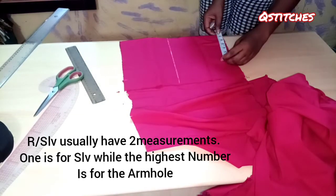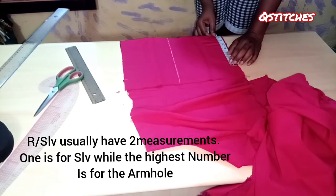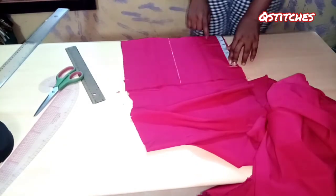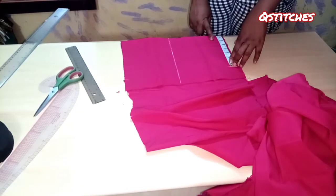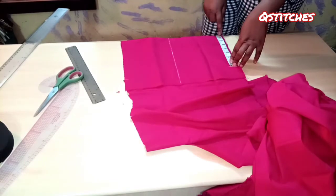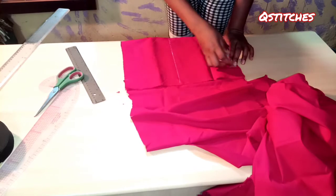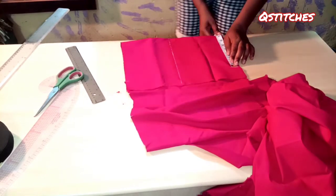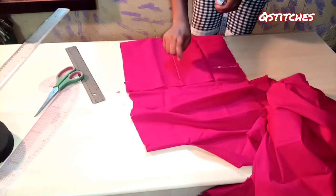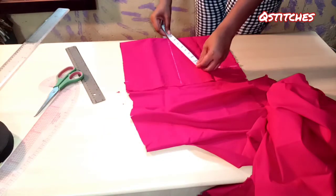Now, I said the sleeve is 12 inches, and 12 divided by 2 is 6 inches. But I'm using 7.5. I'm adding an extra 1.5 inches because the fabric is folded into 2. So I have 6 here, 7.5 here too. Then this is the armhole side. Remember we said the armhole is 8 inches. That's what we used over there.